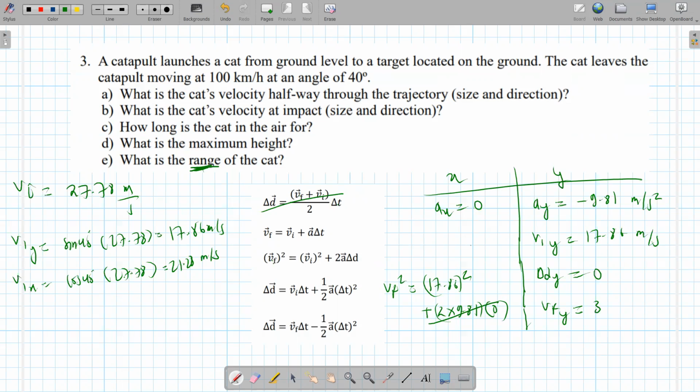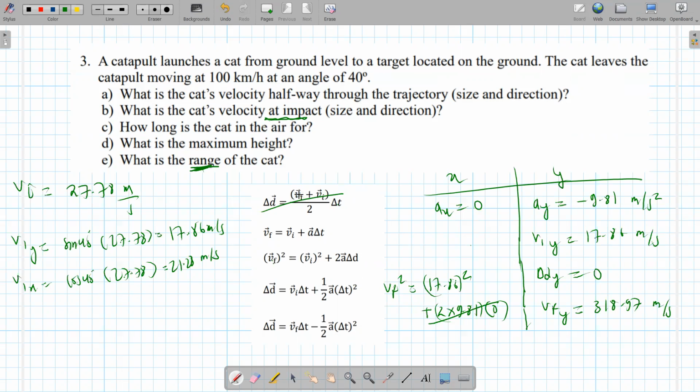And that is gonna be 318.97 meters per second. Okay. And is that supposed to answer the first question? No, let's first find time. So this one's a little bit complicated. I don't know why this was the first question. I think this should have been the first question, because usually you want to find the time and then you can solve for everything else. Okay. Now, what else can we do?